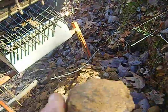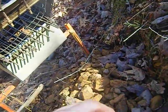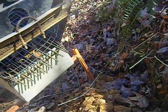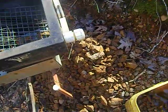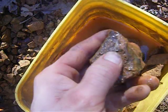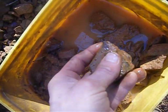And then you take these big rocks over here, like this chunk of bedrock that's rotten. It's all chipping away, very easily chipping away, and it's got little layers where it's gotten really weak, and it's got silt. It's got silt all over it. You see that? See how greasy and nasty that is?